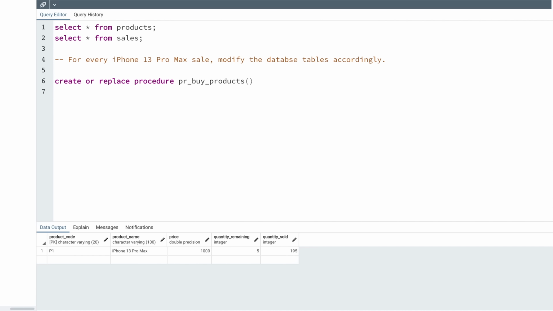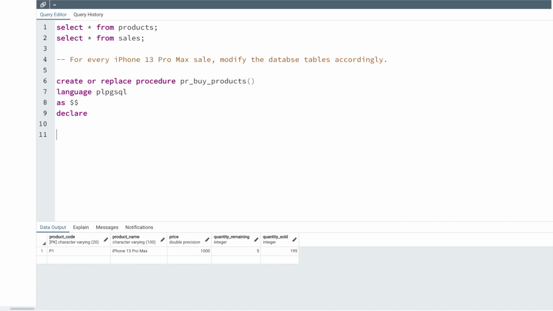Now, as part of the syntax, I need to mention the language here, and I'm just going to say plpgsql and the as clause, and then I need to mention the dollar quoted symbol, and here maybe I will need a variable to declare. So I'm just going to use this declare keyword here, and then I'm going to have begin, end, and finally the dollar quoted symbol to end my procedure, right?